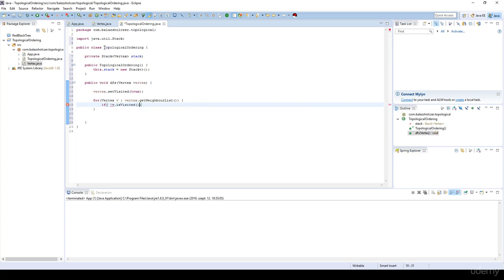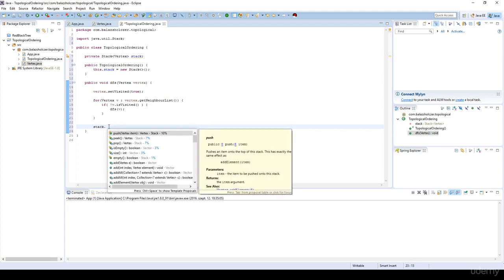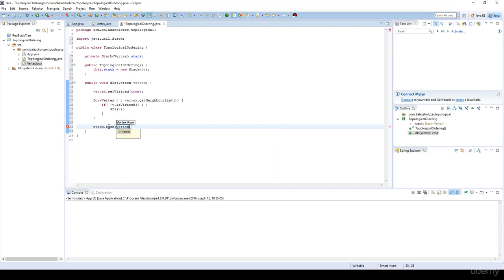And we just have to check if we haven't visited. So if this v is not visited, which means that we haven't visited this node, then we just have to visit it recursively. So that's why we call this DFS method recursively on the neighbors if we haven't visited that given node. Okay, and after we have finished visiting with all the neighbors, we are going to call the stack.push with the given vertex.